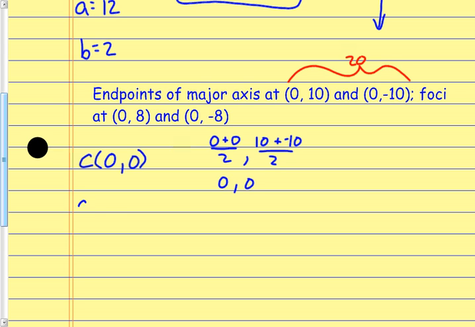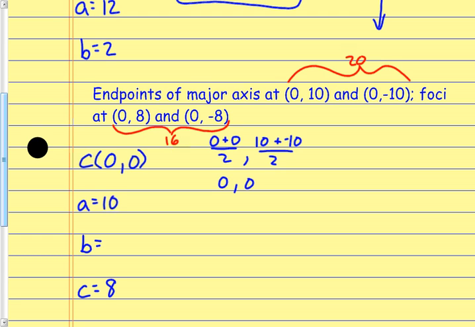But then I don't have the B value. I don't have any talk of the minor axis here. What I have, though, is the foci. And if I look at the distance from foci to foci, that's 16. So what that's giving me is my C value. Just like I did with the major axis and just like I did with the minor axis, I find that distance divided by 2. That's my C value. So my C value here is 8.